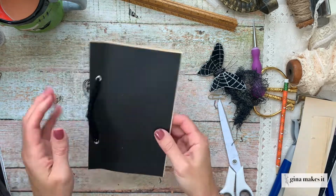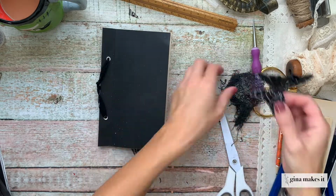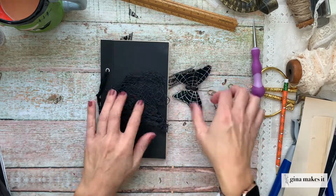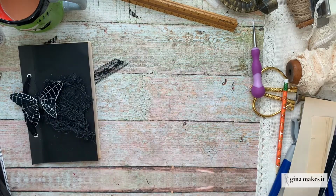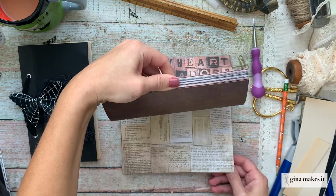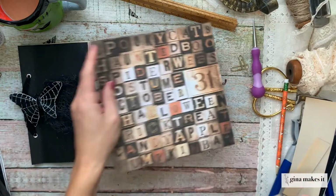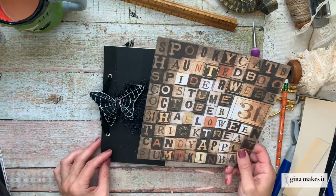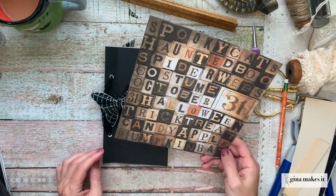So as I was saying, I was thinking about what else I could add to this cover, and I remembered I had some of those plastic spider rings from a few years ago when I was helping out with some Halloween parties at my kids' school. So I grabbed a couple of those and cut off the bottoms, and then I also remembered that I had this very old Tim Holtz paper pad. This is an 8x8 one, and I wanted to add the word Halloween, but I didn't want to stamp it again because I felt like I was doing that a lot. Now, these words were way too long to add, so I just ended up cutting out the word, doing a little distressing to the edges, and then adding that to the cover as well.